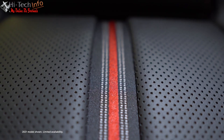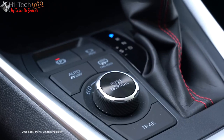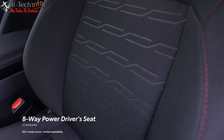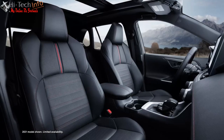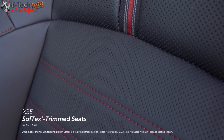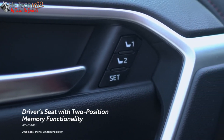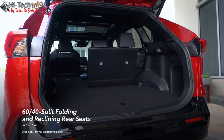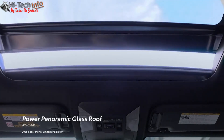Soft-touch materials and red stitching accents distinguish the 2023 RAV4 Prime, as does its ample passenger and cargo space and a whole host of comfort and convenience features. These include standard heated front seats, an eight-way power driver's seat with lumbar adjustment, and a standard leather steering wheel with available heating functionality. Both trims also feature special noise-reducing front-side windows. RAV4 Prime XSE elevates the experience with standard Soft-Tex-trimmed seats, available ventilated front seats, and a driver's seat with available two-position memory functionality, along with 60-40 split folding and reclining rear seats, a large center console with available blue ambient lighting, and an available power panoramic glass roof.